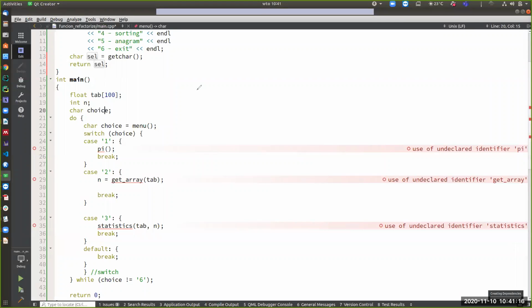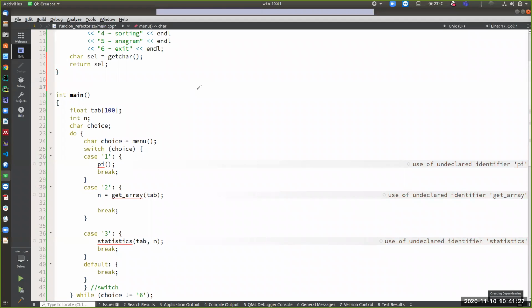So let's go to Pi. The Pi function is quite strange because there are no arguments and there is no value which is returned.